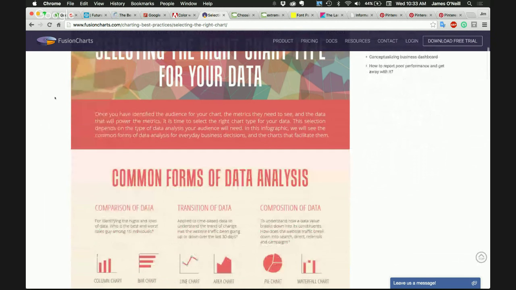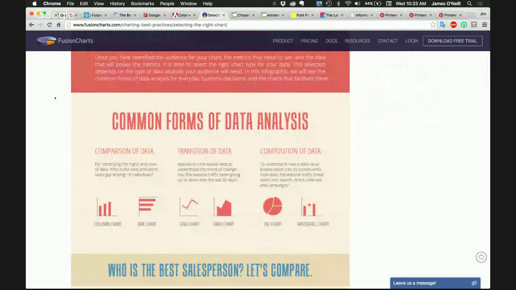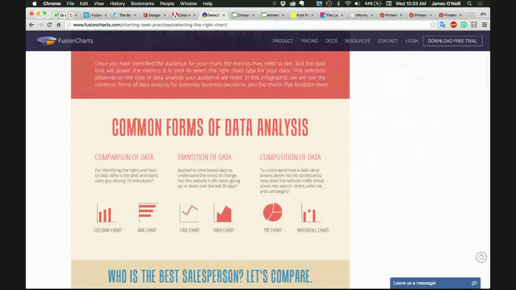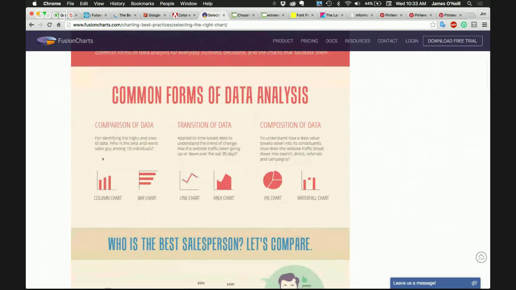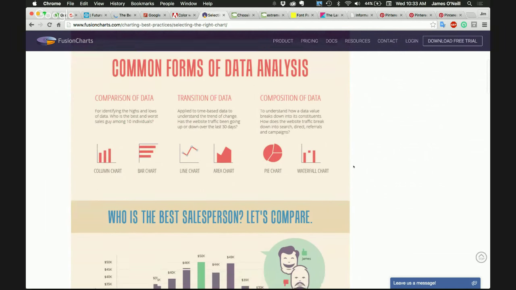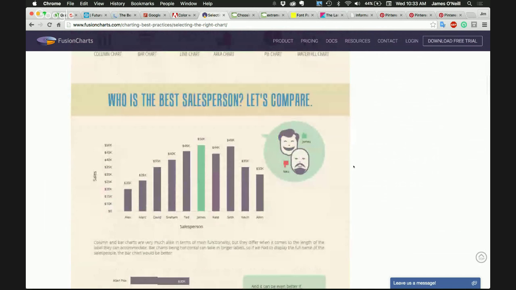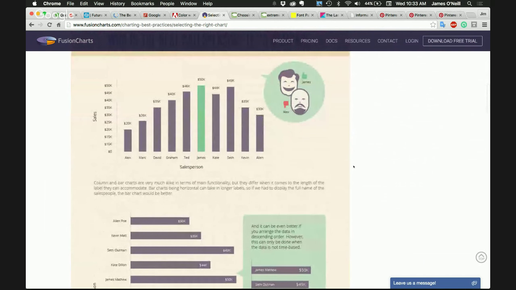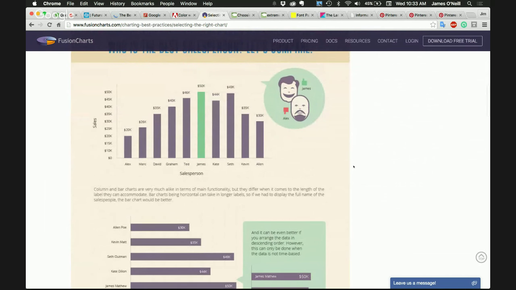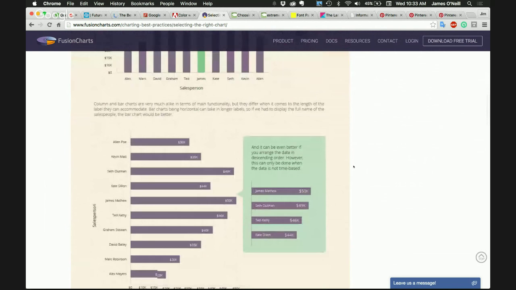But anyway, they've come up with a promotional infographic that talks to people about the types of data that fit the types of charts. And I mean, it's quite nice, right? There's a bit of space around everything. It talks about common forms of data analysis, whether your data is comparison, transition over time, or whether you're comparing the composition of the data. It has some tips for using column and bar charts.